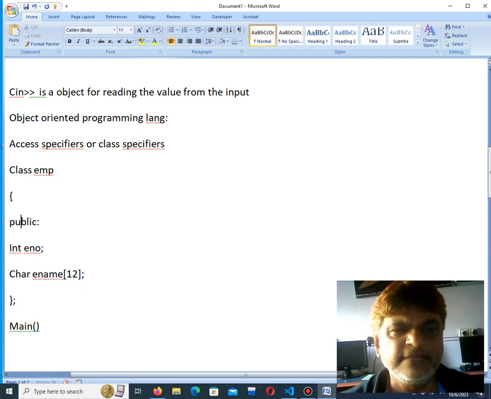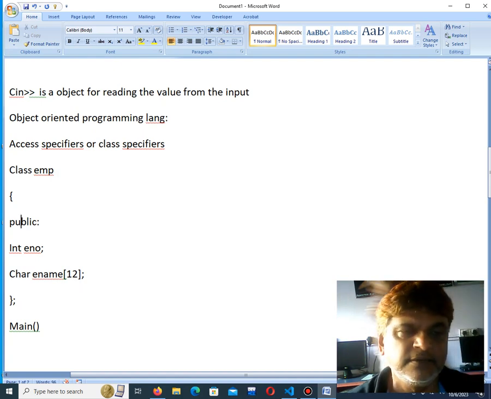But if I declare as private, what will happen? In private, whatever data types are declared in the private section cannot be called outside the class. I have to use them within the class. Those are called public and private.